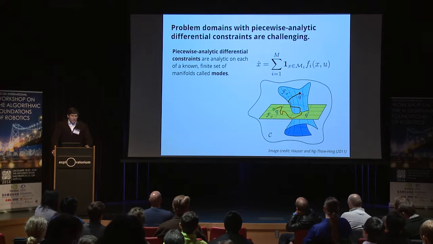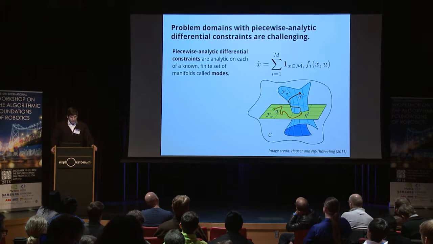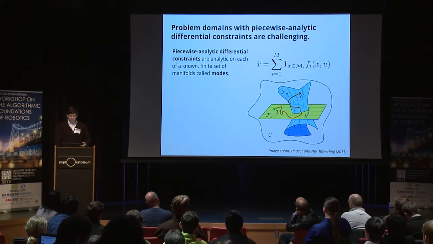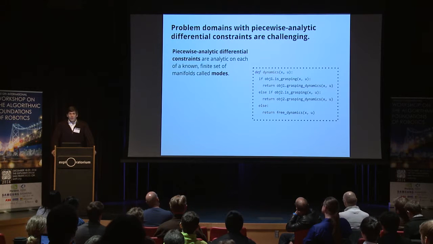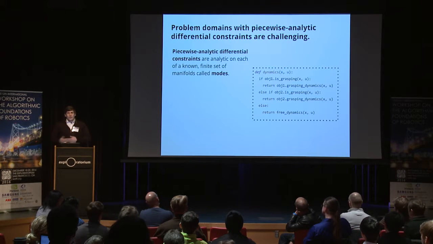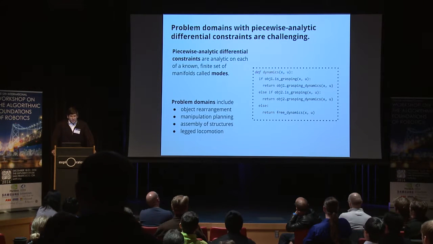As a brief reminder, a piecewise analytic differential constraint is a constraint that's analytic on each of a finite set of manifolds, which we're going to refer to as modes. To give you a sense of what this looks like, if you have a problem with piecewise analytic constraints, somewhere in your code there's going to be something that looks like a switch statement or a chain of if-else that tells you, for a given state and control input, which kind of dynamics we're in right now. And this shows up in many different planning domains.